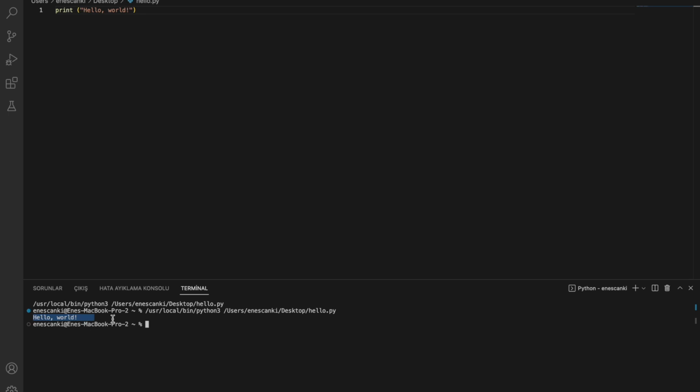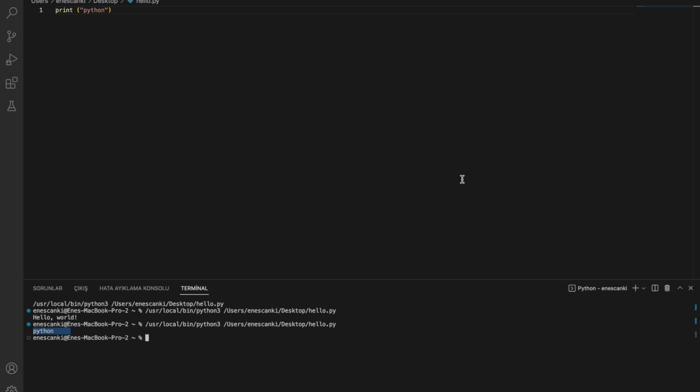When you run this, the computer will display the text inside the quotation marks, which is hello world. If you forget the quotation marks, Python will think it's a variable and give you an error. You can also print numbers, which I will show in a moment. So the important thing is not to forget these quotation marks. And if I write something else in between the quotation marks, the thing I write will appear on the screen. For example, if I write Python and run it, I can see Python appear on my screen as well.